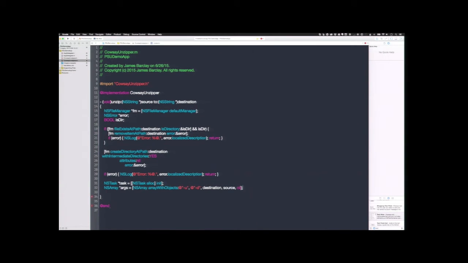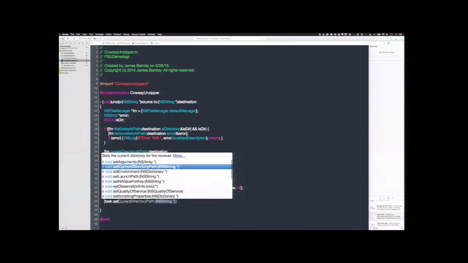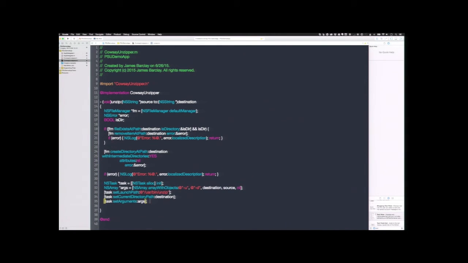So we create an instance of the task, and then create an array, which will in this case contain -u, -d, and then destination and source. And we'll set the launch path to /usr/bin/unzip. You also set the current directory path to the destination, and then set the arguments, launch it, and then wait until it finishes.